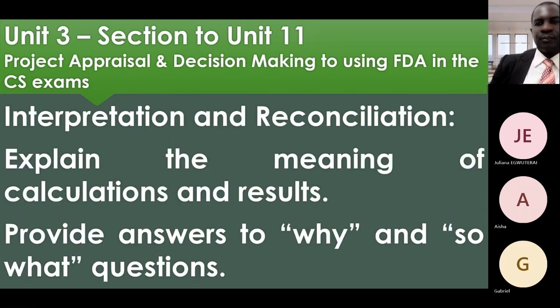This is very important. Now, as you are interpreting and reconciling your accounts or your calculations, explain the meaning of the calculations and the results. As you're discussing, provide answers to why and so what questions. The requirement has provided you with the question of what to do. Then every other question that arises from the exhibit, please provide answers to them in the form of your narration and description. Very important. So the whys of the case, please answer them. Also the so what of the questions, please answer them.